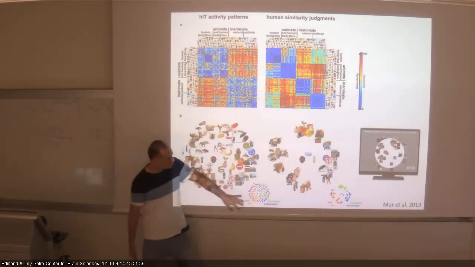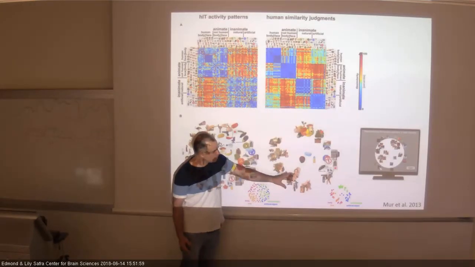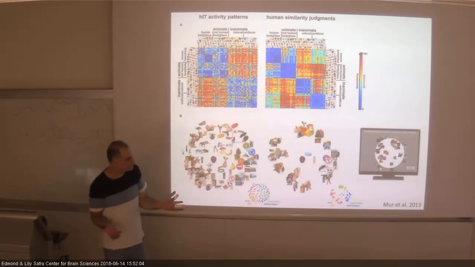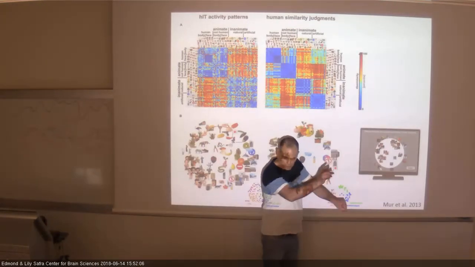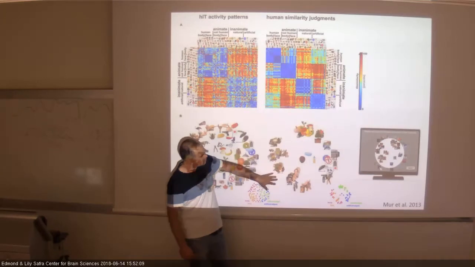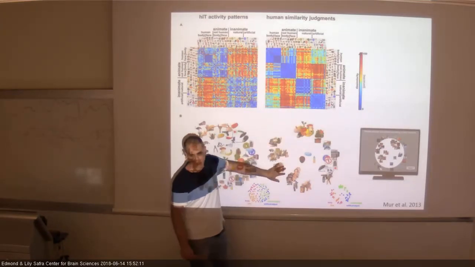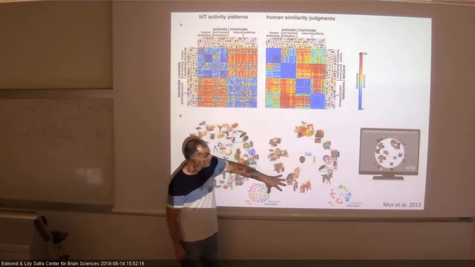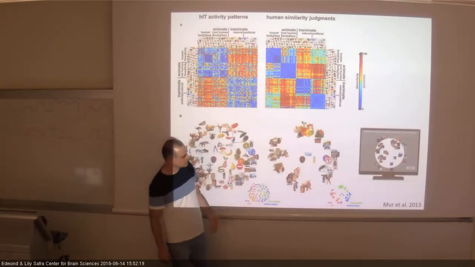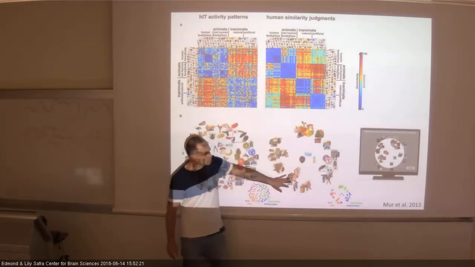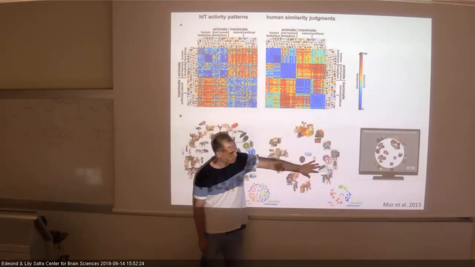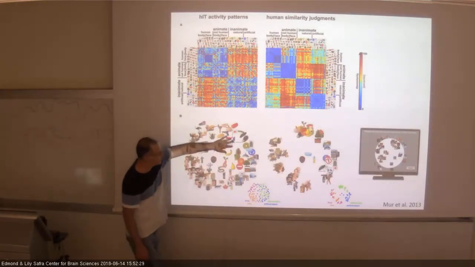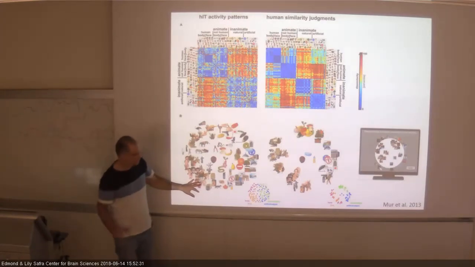Then you can ask people to just rate the similarity they think these objects are, the way they think they should be rated. This was done by a drag and drop thing, and this is basically the way people grouped the objects, the similarity between the same objects. Now you have some metrics of the behavioral measurement, and you have some metrics of the neuronal or BOLD measurement.